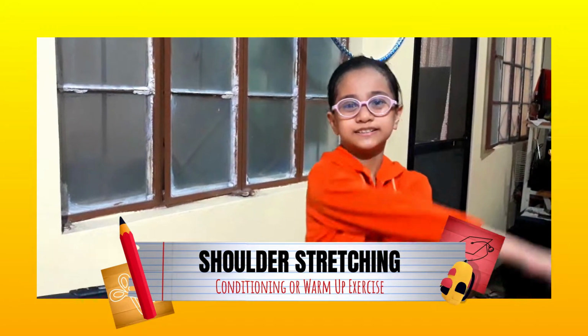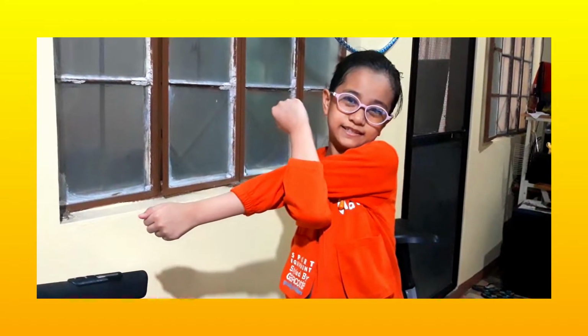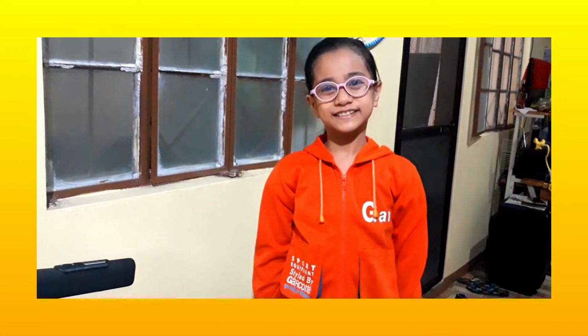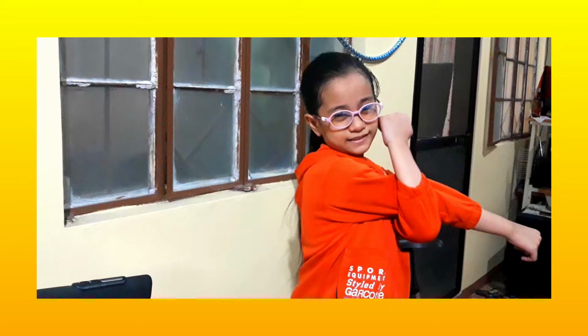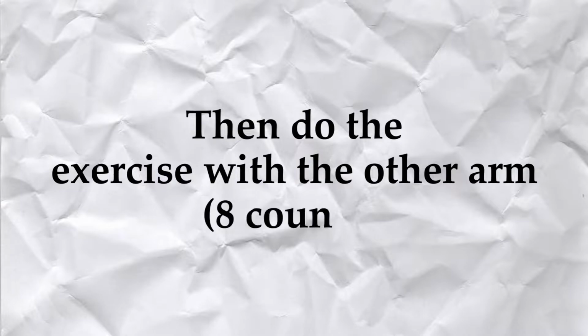Let us try shoulder stretching. Place your right arm across your chest. Pull your right elbow with your left hand gently toward your chest. 8 counts. Then, do the exercise with the other arm, 8 counts.